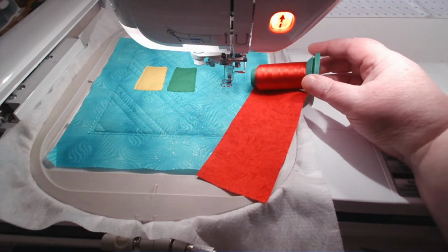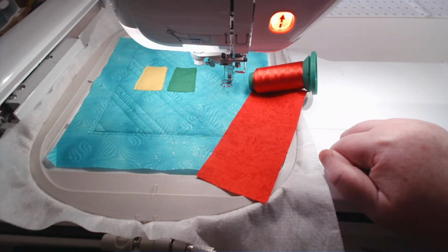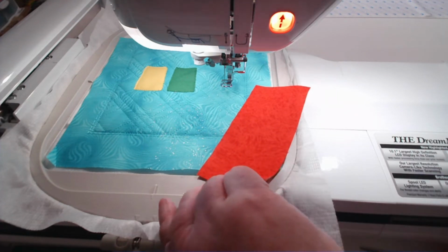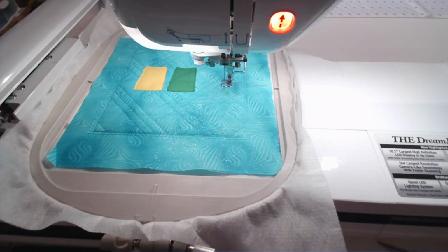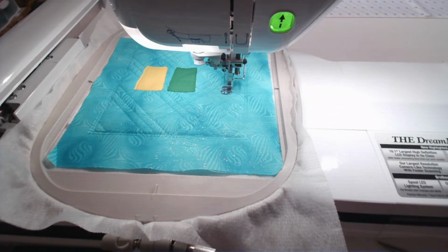So I've chosen a red thread, which I'm going to put in the top of my machine, which will blend nicely with my ketchup material. So I'm going to put this thread on the top of the machine. Okay, so my red thread is in the top of the machine. Foot down and let's stitch out the placement line for the ketchup bottle.